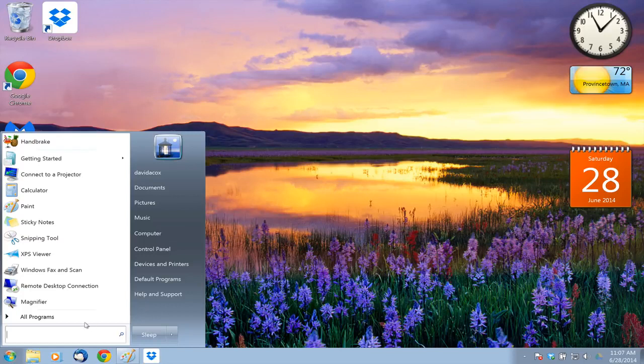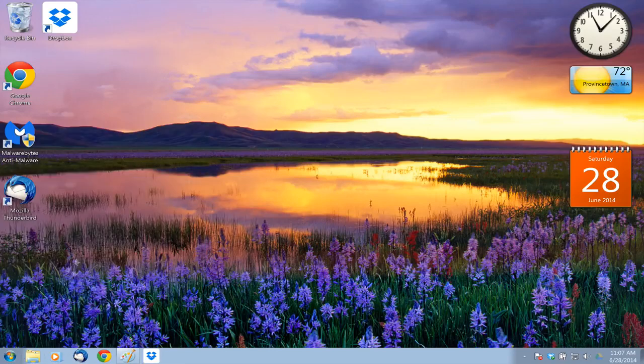Now you'll also notice that I have some programs here, and I have some other ones down here at the very bottom of my screen. This bottom part of the screen is where I'm going to focus on right now. This is referred to as the taskbar. And so the different programs that you use the most commonly, we refer to it as pinning. So you can have it stick right to that bar so you have easy access to it. You'll notice on mine, for example, I have Google Chrome, Thunderbird. These are all programs that I do recommend to PC users. We'll go over that at the very end.